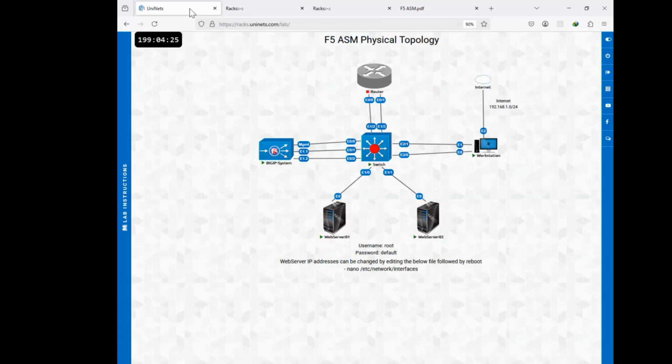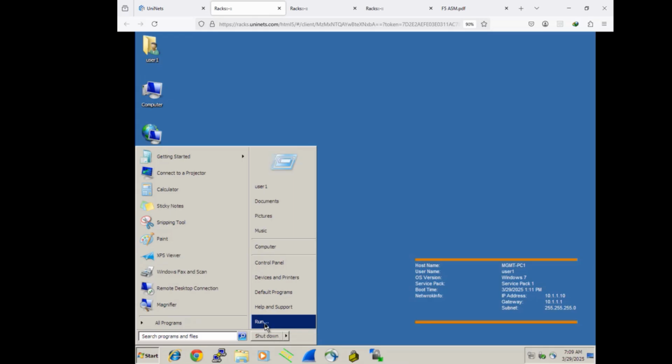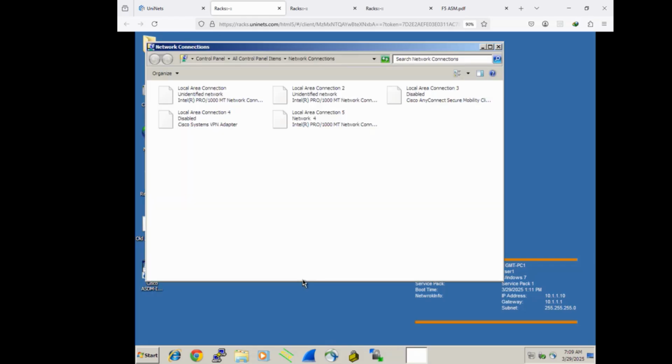On this workstation, on the E0 interface, I would assign a 10-series IP, the same subnet IP which I have assigned to the management. So let's go to this workstation and access network settings by running ncpa.cpl.